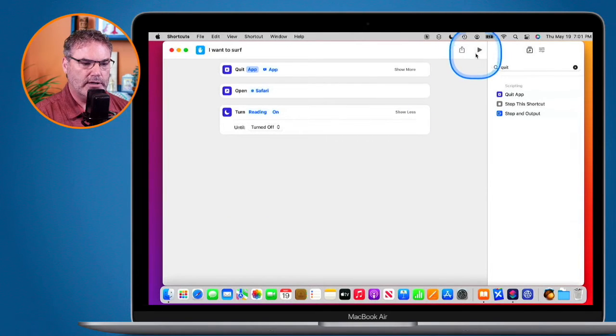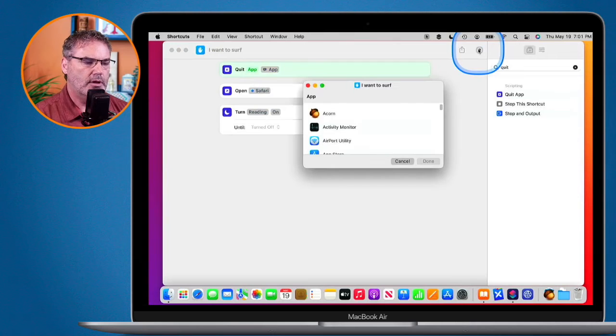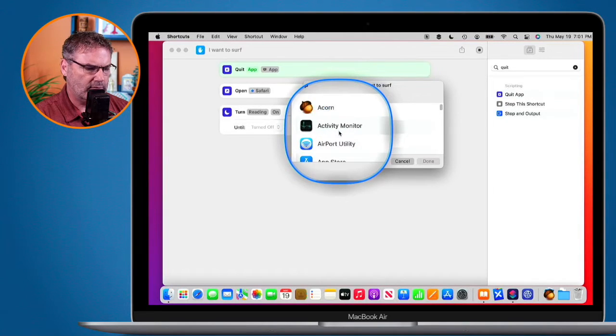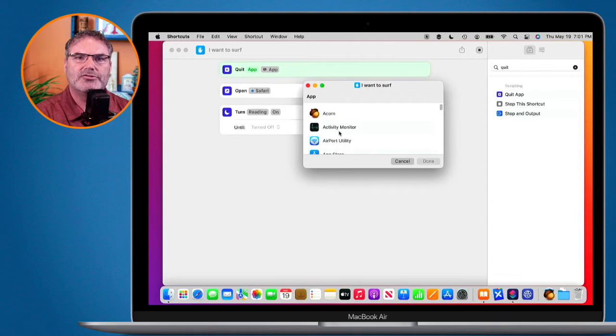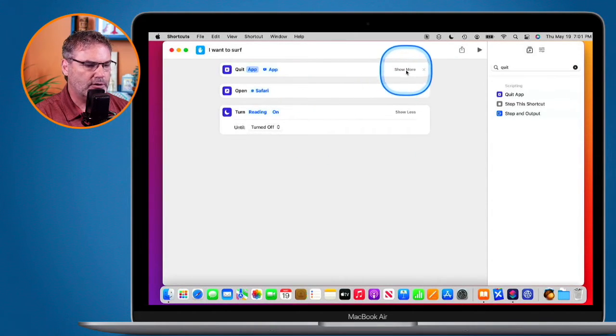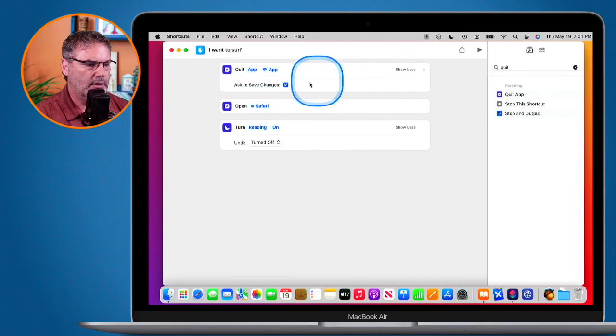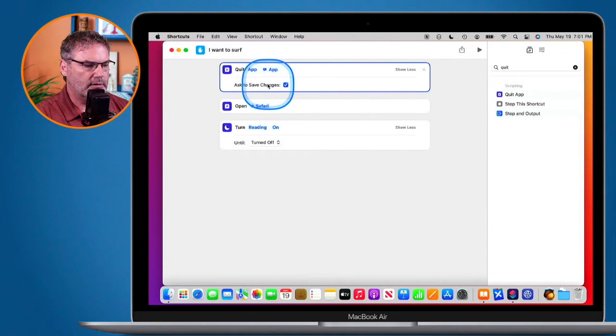So I run it. Which app do I want to quit? Now you're going to see here that it's not very descriptive. It's not, I want to surf. Okay, what does all this mean? So I need to add some verbiage in here. Well, if I go to Show More, and let's see, nope.